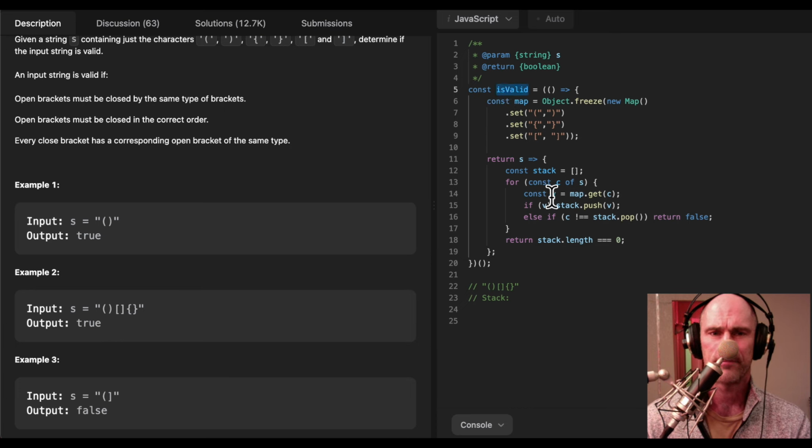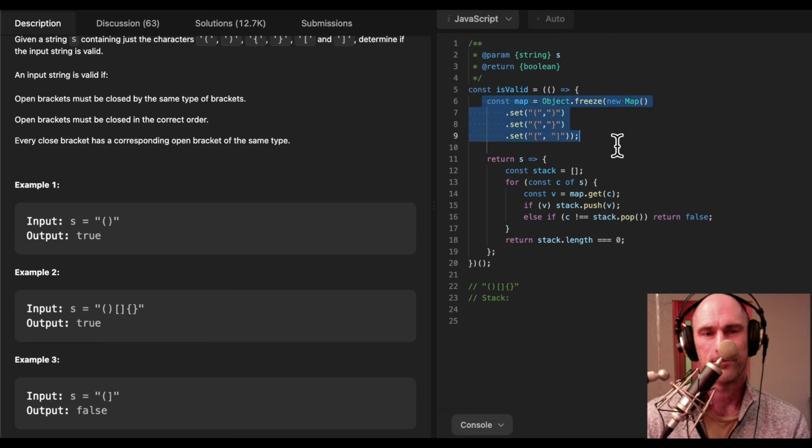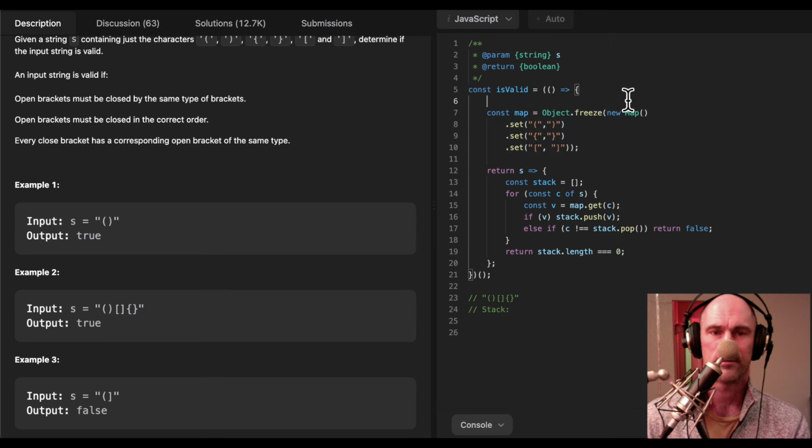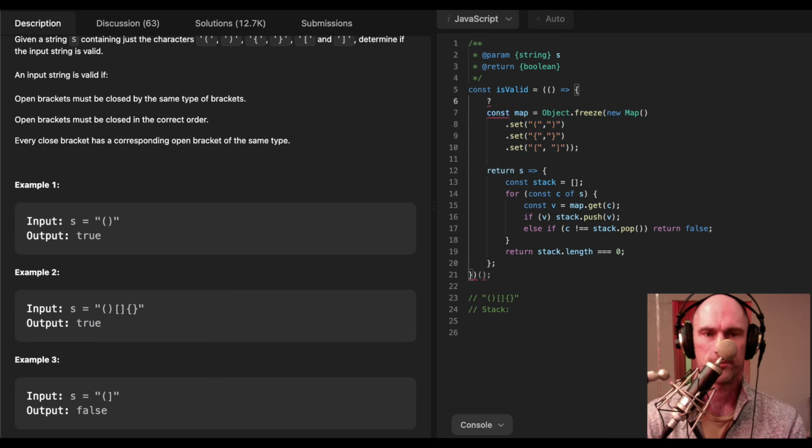So now our isValid identifier points to this inner function, and it also has in scope our map, which is private, static, final, and frozen. That makes things go a little bit faster. We have this initialized only one time; we don't reinitialize our map for every call. There's a way to do this using classes in JavaScript, but we're just using a closure for LeetCode, and that works just fine.